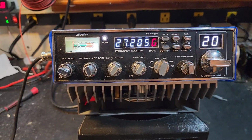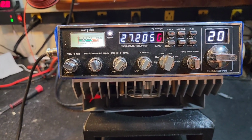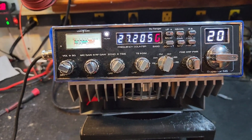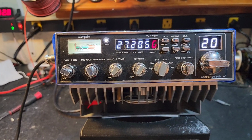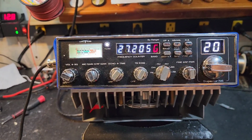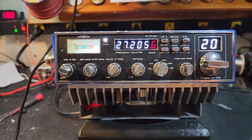Hello again, everyone. Truck CB Sales here with a before and after tune-up report for Joseph in Maine on his Longhorn by Ranger Superior N6. Joseph, let me start off by saying I appreciate your patience. Everybody knows we're months and months and months back on mail-in repairs.